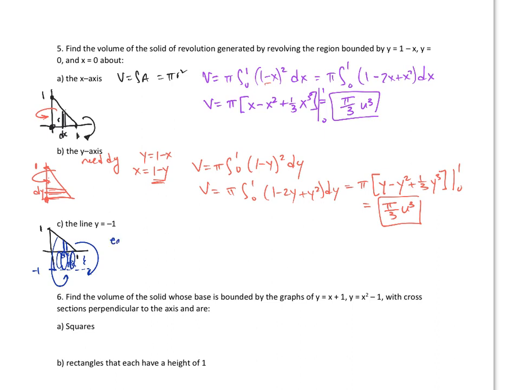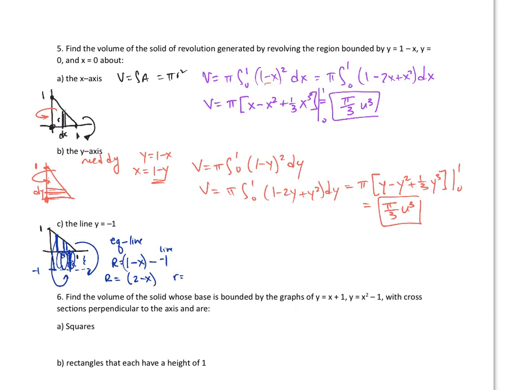So we have to have an equation minus a line of rotation on this one. And we've got two different radii. We've got the larger radius from here to here minus our line of rotation, and the smaller one, which is just 0, to here. So the larger radius is going to be this 1 minus x minus -1. So minus the line of rotation. So the larger radius in this case is going to be 2 minus x.